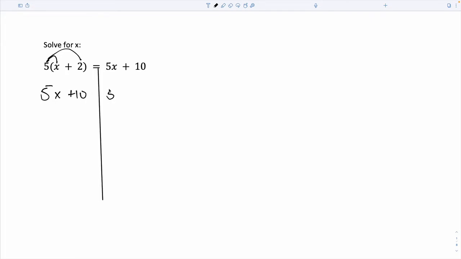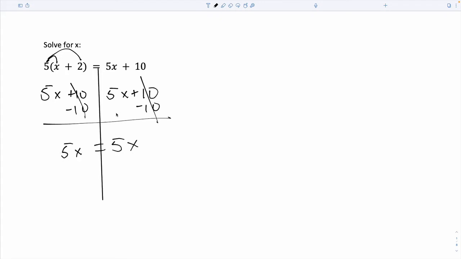Good. What's my next step, Kira Murphy? Sure. We would get 5x equals 5x. So we could do it this way. Actually, let's back up though. So if you did it the way Kira was doing it, leave that on one side and write this on the other if you need to do 2 different examples.